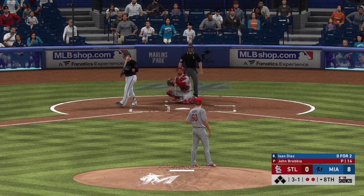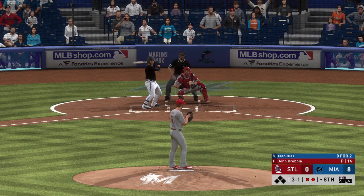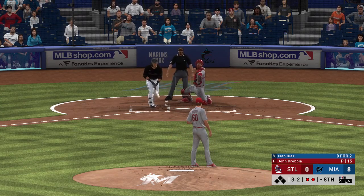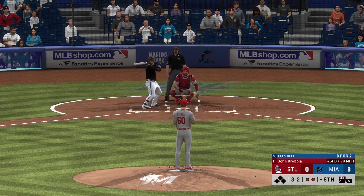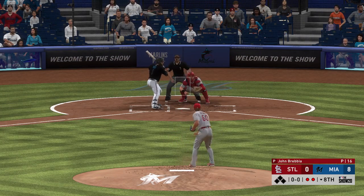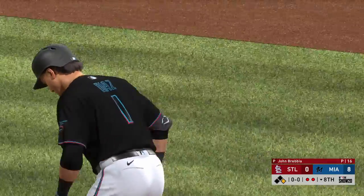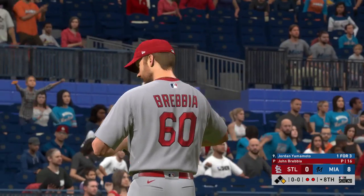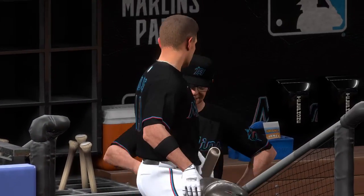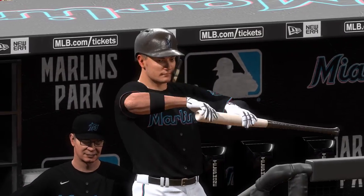He's fallen behind now, 3-1. Bases are empty here with 2 men out. Swung on and missed 3-2. And that one's taken outside for a ball. He walked him. So no 1-2-3 inning here. They've got themselves a 2-out base runner. Miguel Rojas will look for some 2-out magic here as he'll pinch hit with 2 gone and a runner at first.